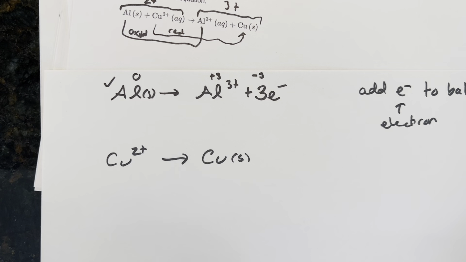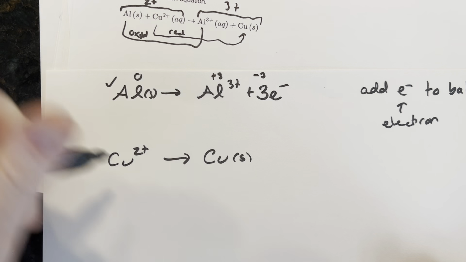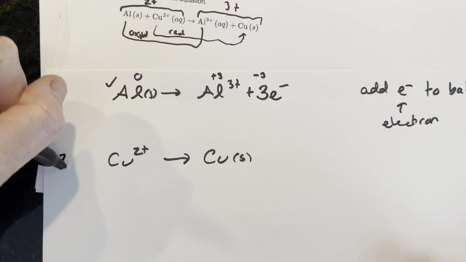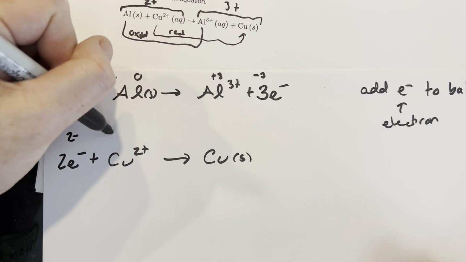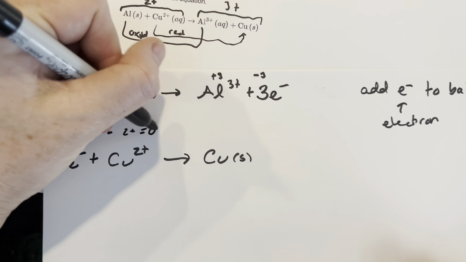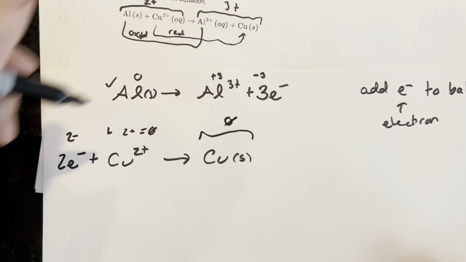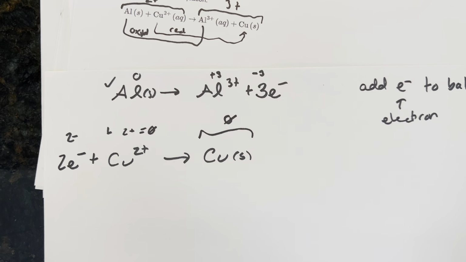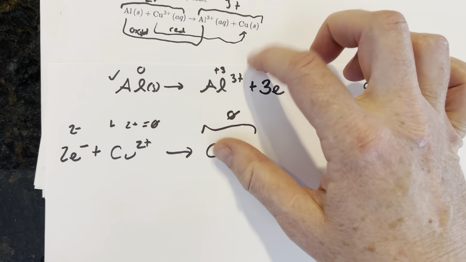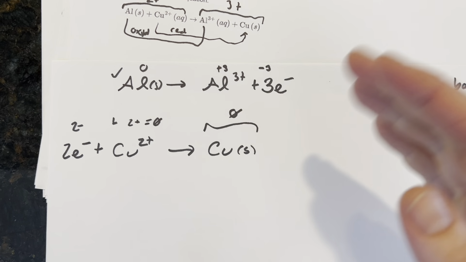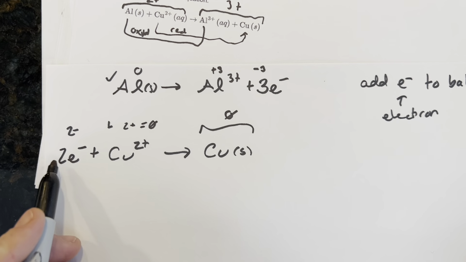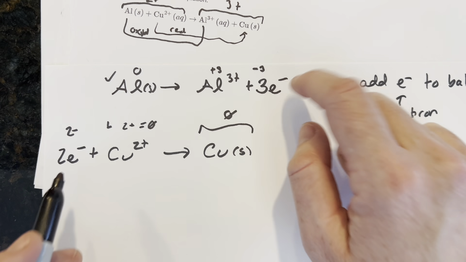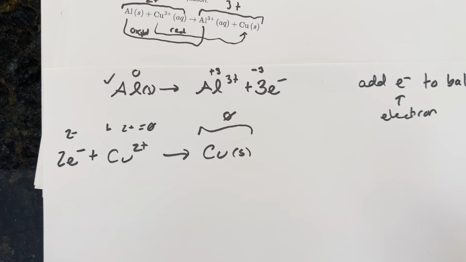Let's look at this one. Here we've got copper 2 plus and copper. So we know we need to add 2 electrons to this side to get it to balance, because 2 negatives plus a 2 positive is going to equal 0, and that's what this equals over here. So now both sides of the reaction equal 0. Yay! All right, now generally you want to add these two things up. But you can only add them up if the electrons on the left are the same number as the electrons on the right. You can see here that I have 2 and here I have 3, and we're going to have to use the lowest common factor to figure out what to do.